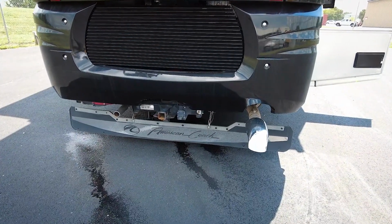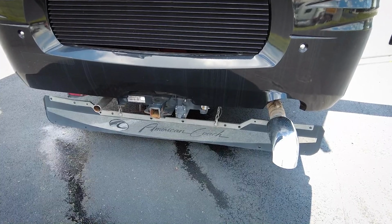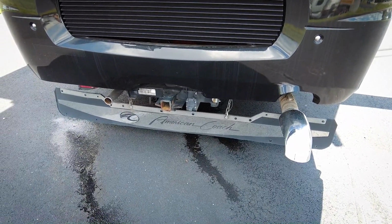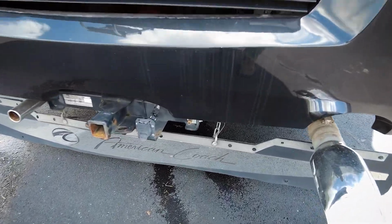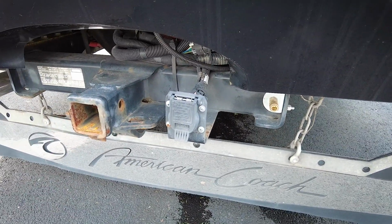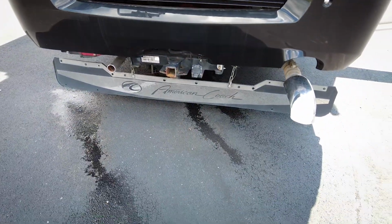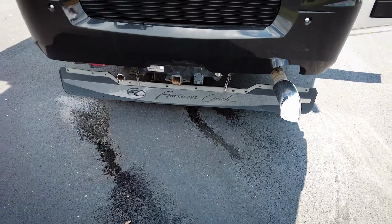At the rear of the coach, you've got your main exhaust coming out for the chassis engine. Of course, your hitch for 15,000 pound rated towing capacity. It's already set up for the air force for flat towing your car. Of course, you've got a trailer connection plug back here. Full width mud flap, to protect your tow car from rock and debris.